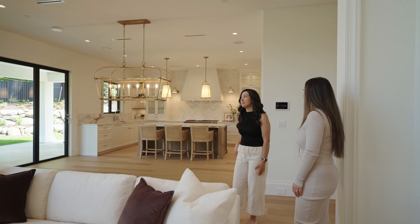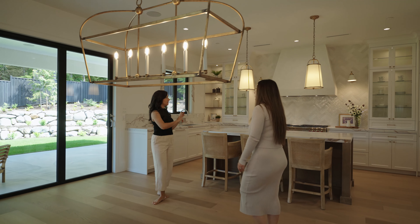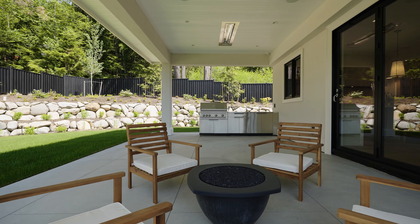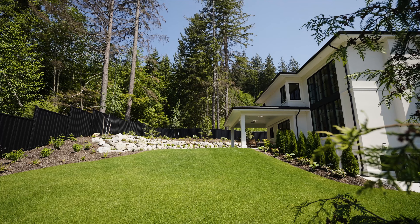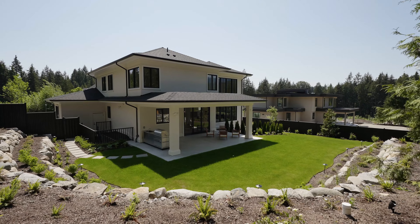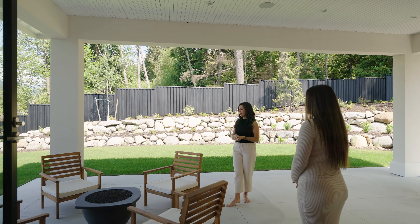Walking over to the kitchen area — this space is for a nook, which is why the light is hung at this height, so there can be a table here with lots of seating. Off the nook are accordion doors that go to the backyard — they all fold up and totally open up to give you indoor-outdoor living. In the outdoor area, we've got a fire pit with the gas line run into the concrete, so it's wired in and ready to go — you're not refilling propane tanks. That comes from knowing where you'll place your furniture so you've got it in just the right spot.